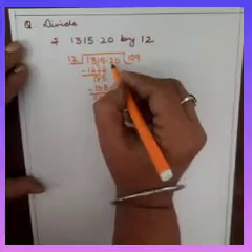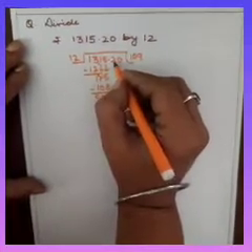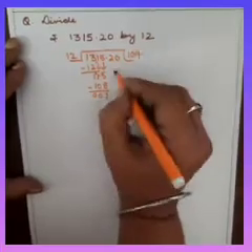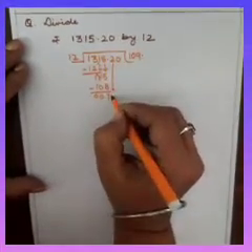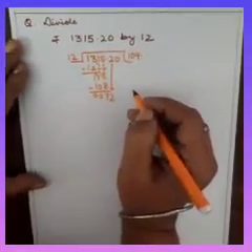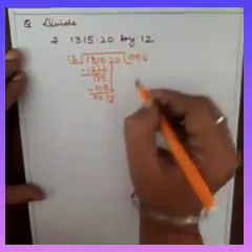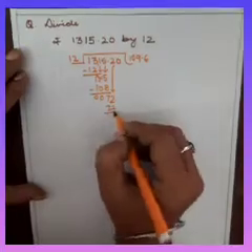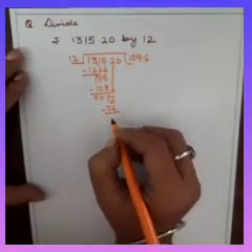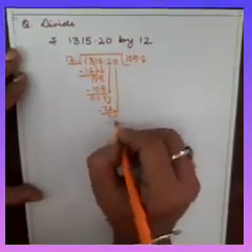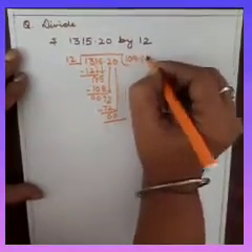So we need to bring the next number down, which is 2. But before bringing this 2 down, first we will shift this point in the quotient. So now bringing this 2 down, this becomes 72. In the table of 12, 72 comes at 6. So 12 sixes are 72. Now 72 minus 72, the remainder is 0. Now bringing this 0 down, which is not required, we can again write 0 here.